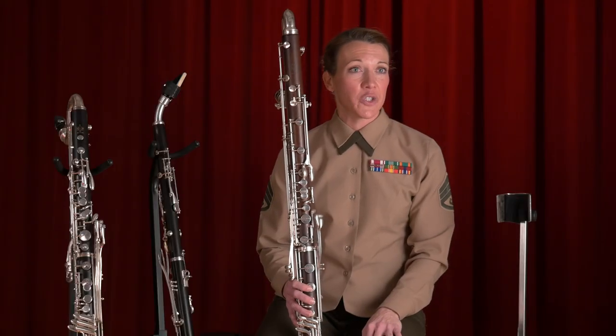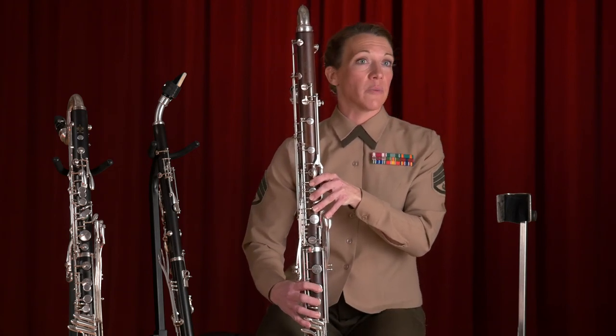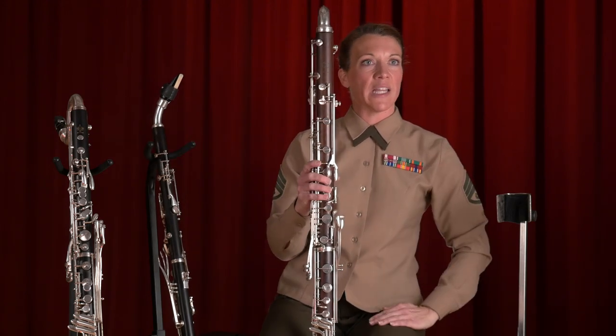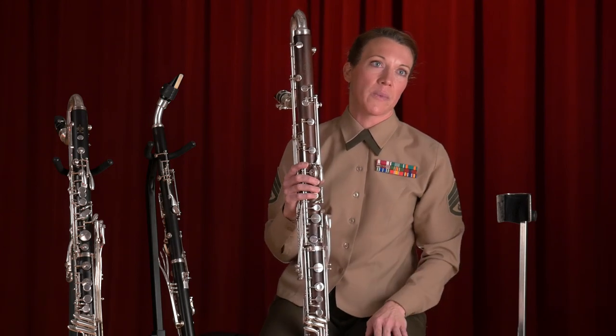Many times during a concert I'll have to play all three of these instruments, maybe even another instrument like a basset horn. Switching between the instruments can cause some difficulty. The reed might dry out when the instrument is sitting there during a piece, and then you have to pick it up — it's cold, so your intonation is going to be flat if you're starting on a cold clarinet. A lot of times I'll take the neck off of the clarinet and set it in my lap to warm it up, so that when I'm going to the next piece — if I'm going from contra to bass clarinet — my horn is going to be warmed up and ready to go.